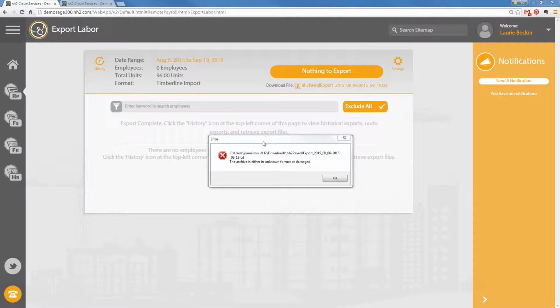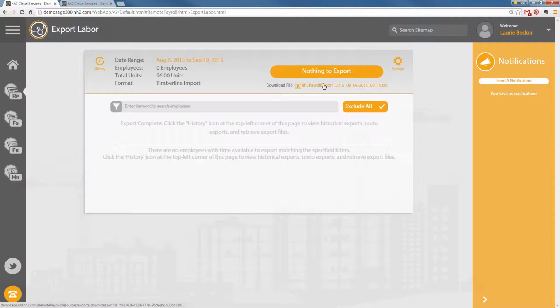I just deleted my text pad off my machine, that's why I'm getting that error. But you guys are going to still continue to open this up and save it to your computer the same way that you're doing it now. You can either right click and do a save target as, or open it up and then do a save as, whatever you want. There's nothing that's changed in regards to the way that you import that into Timberline.